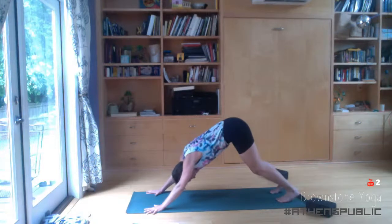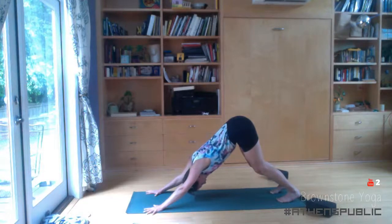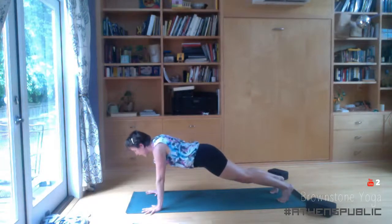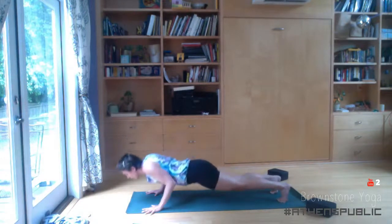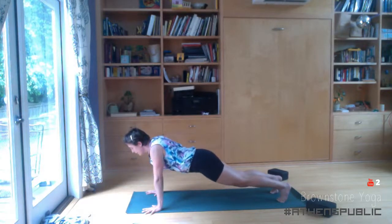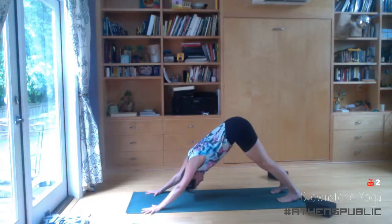Any amount of bend in the knees, emphasize the distance from your fingertips reaching forward to your hips, extending back, lengthening the spine. And as you inhale next, shift the shoulders over the wrists, come to plank pose. Exhale, lower down, as though moving into chaturanga. Inhale, push back up, plank. Exhale, back, downward facing dog. Back by popular demand, yoga push-ups.